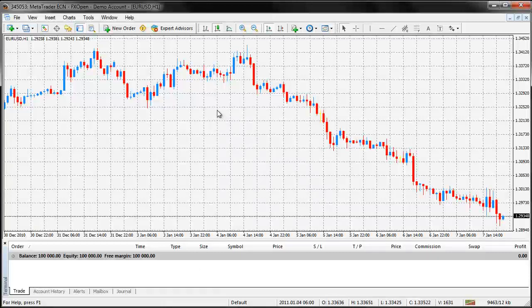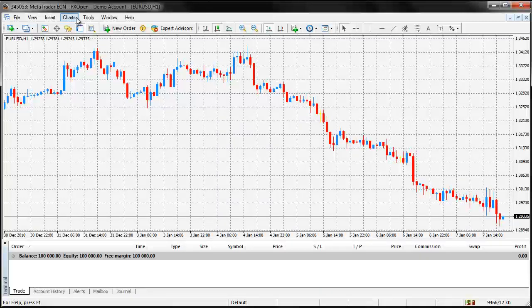Now, what is broker data? Well, when you download the MT4 MetaQuotes platform for the first time, the data that you receive is just default data. It derives from the MetaQuotes platform itself. It doesn't come from places like FXCM or FX Pro or FX Open or anyone like that.